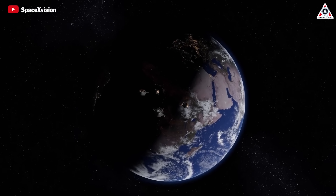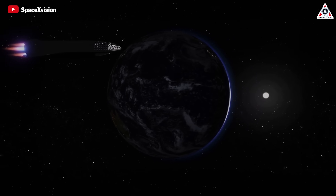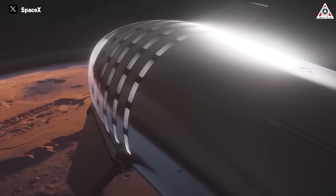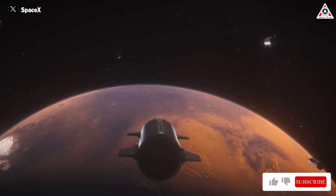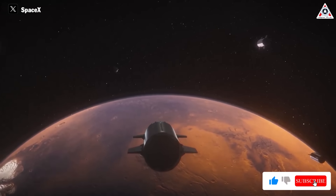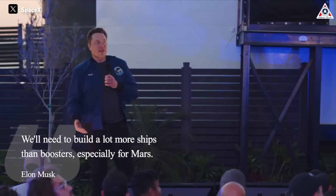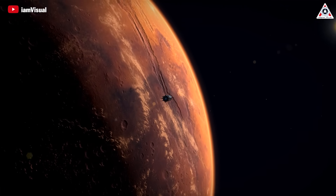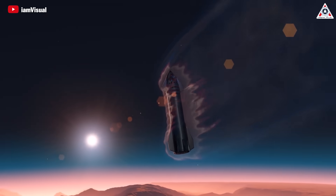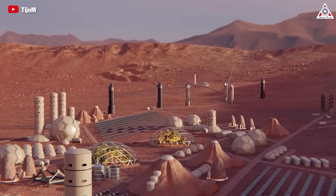This will generate a massive production volume for the company to an extent we never could have imagined. The number of Starships produced will undoubtedly need to meet Elon's grand future ambitions. Upon achieving this, Starship will replace the entire fleet of SpaceX rockets and become a central figure in space exploration, especially in missions to Mars. As Elon stated in his presentation, they'll need to build a lot more ships than boosters, especially for Mars. With Musk's mindset, Starship flights to the Red Planet might not return because the materials from these ships will be very useful for a base there.